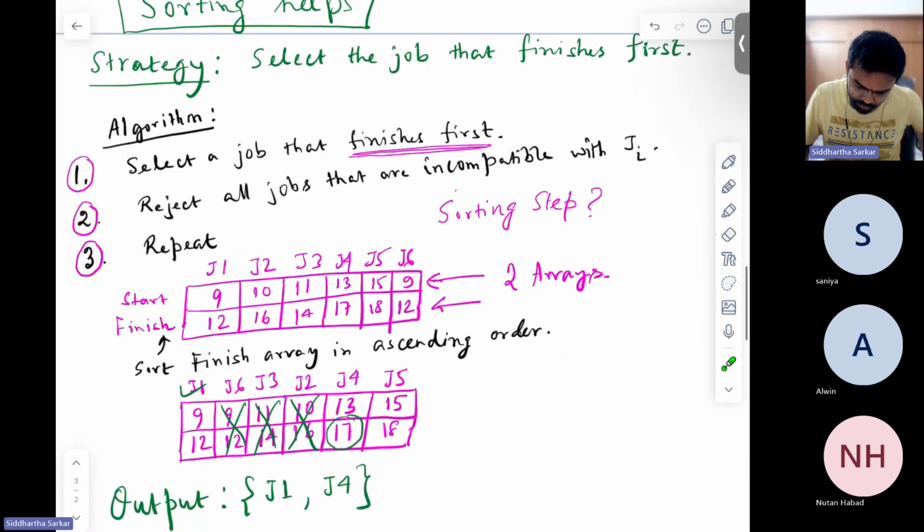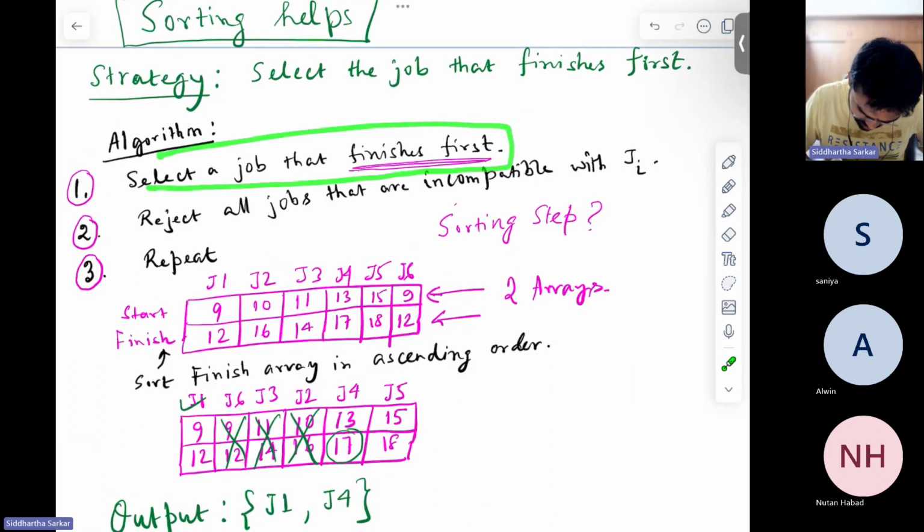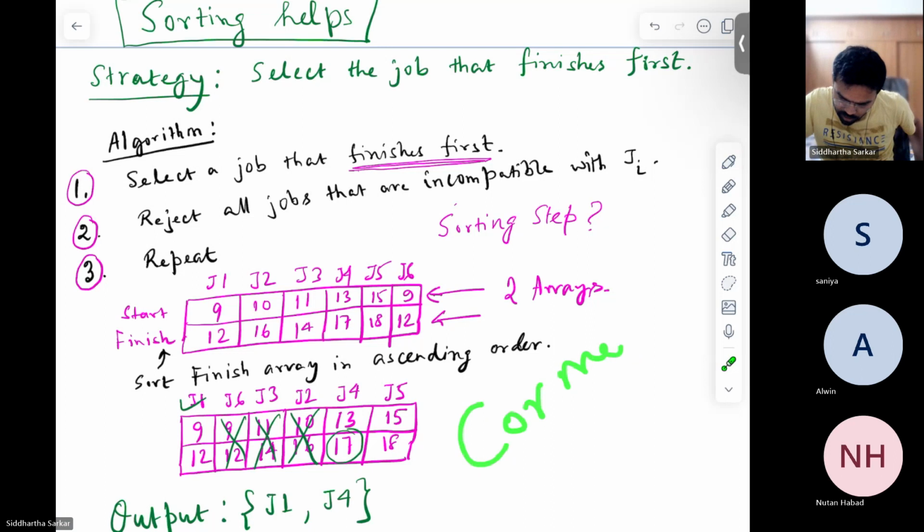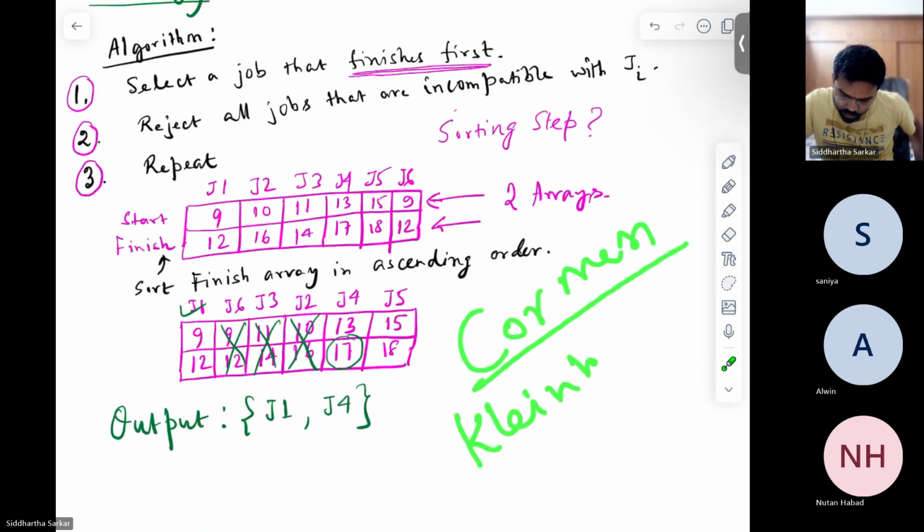So sorting has essentially helped us once we have made this strategy of selecting the job that finishes first. Of course, you can ask how do I know that this strategy is going to be correct for every instance, for any set of jobs? To answer that question is slightly outside the scope, but there is a proof that this strategy will work for any arbitrary set of jobs. I'm not going to go into the proof, but you can look it up from any algorithms book, like Kleinberg and Tardos, or Jeff Erickson's book.